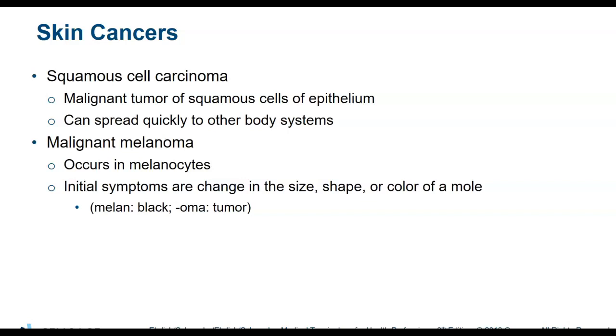The diameter, if the diameter is larger than a pencil eraser, then we definitely need to be seen and watch that. And is it evolving? So is it changing in shape, size, shade, color? So those are the ABCDEs for looking for malignant melanomas. That's a hint. So you may want to look at that. It's on page 383.